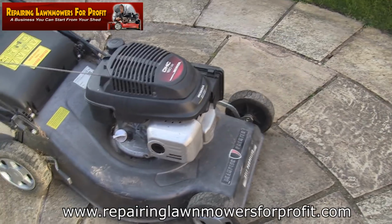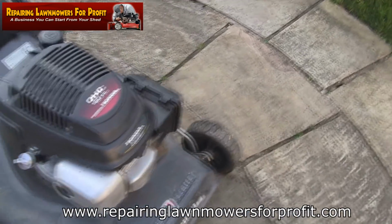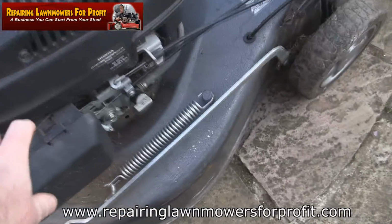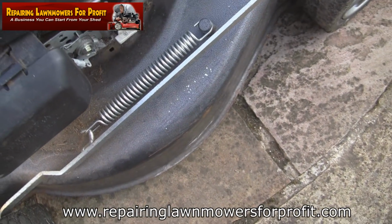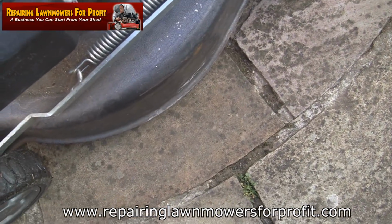So basically with this, I'm just going to clean it up. I'll probably put a plug in it and change the oil. I'll have a look at the belt guard underneath and clean that out. It's going to take me no more than, I would say, half an hour to do this and list it back on Facebook Marketplace with a nice listing rather than just in the bottom of someone's shed.